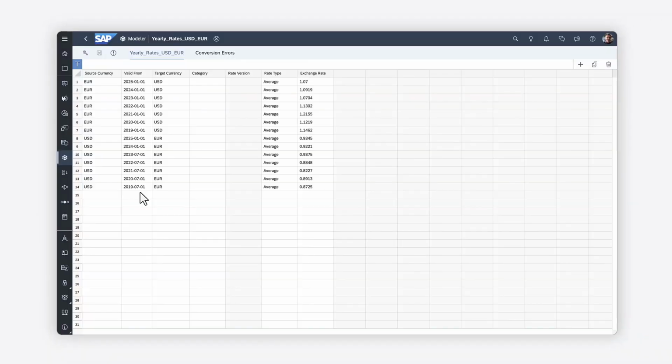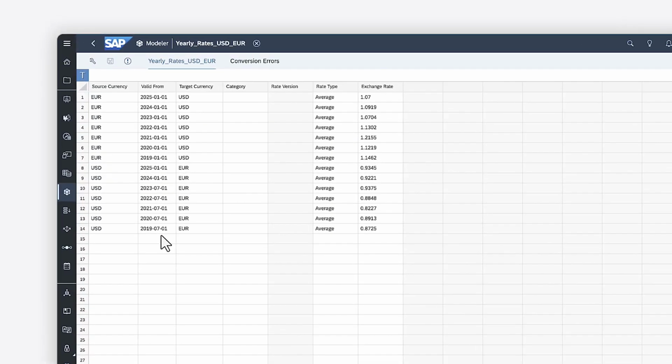desired. In the currency table, each rate needs a 3-character source currency code, the starting date from which the rate applies, the target currency code, and the exchange rate. The table needs a row for each source and target currency combination you want to support, for each date range that requires its own rate.